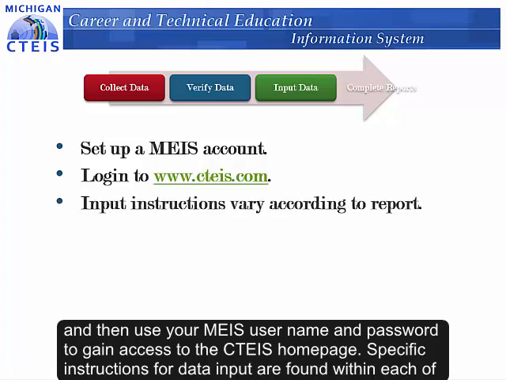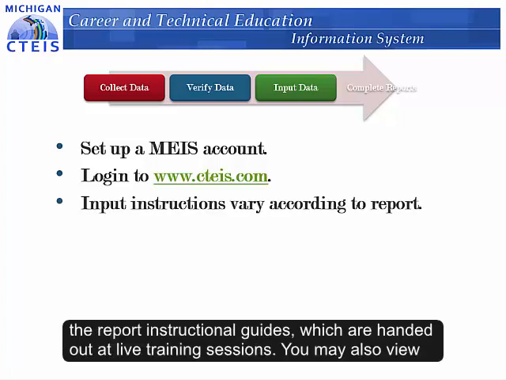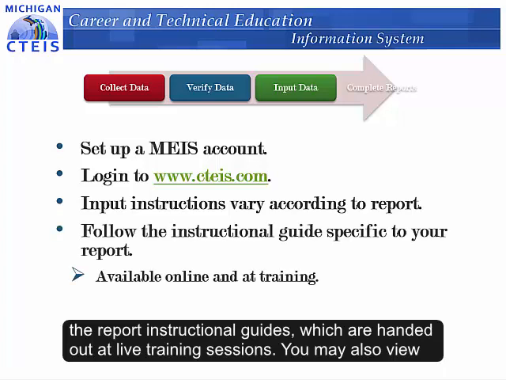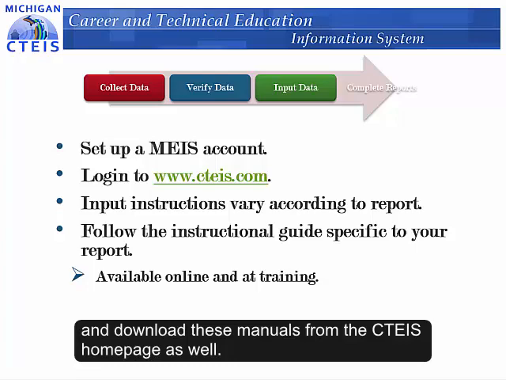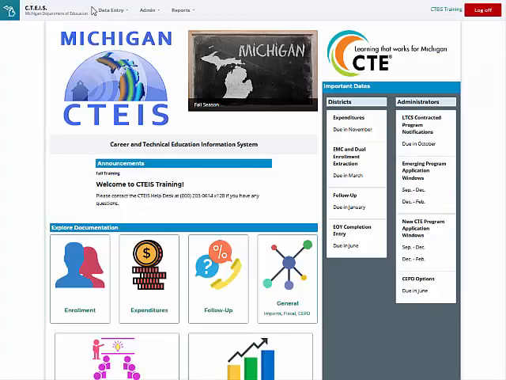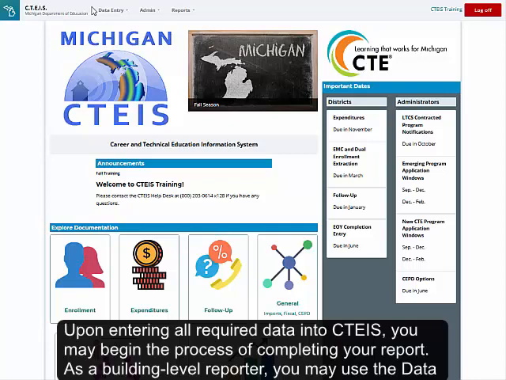Specific instructions for data input are found within each of the report instructional guides, which are handed out at live training sessions. You may also view and download these manuals from the CTEIS homepage as well. Upon entering all required data into CTEIS, you may begin the process of completing your report.